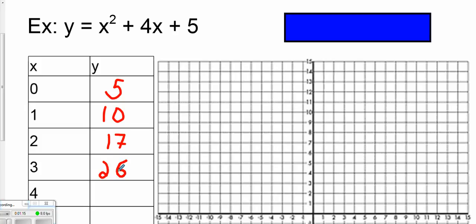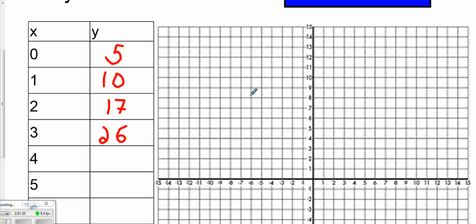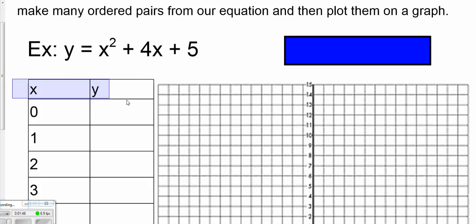Now, at this point, we can already see it's getting way too big to fit on our graph. There's no way we're going to be able to fit all of this. Plus, it looks like this is just continuing going up, and we know that parabolas will go like this, but there's supposed to be a turnaround point where they go the other way. We can't see this turnaround point. We only see it just getting bigger and bigger and bigger. So what are we going to be able to do here to get rid of some of these, so that we can find that turnaround point and make sure that our table is actually helpful?